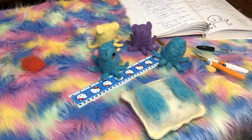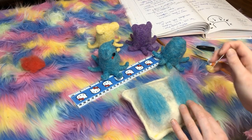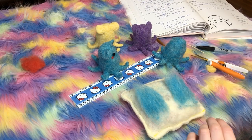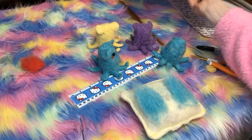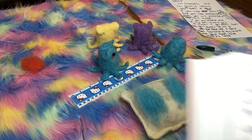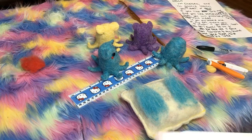All right, so I need to find my phone charger, but let's see if I can get through these ears real quick first. We are going to draw the shape with the needle. So we're looking at this. Here's my diagrams.